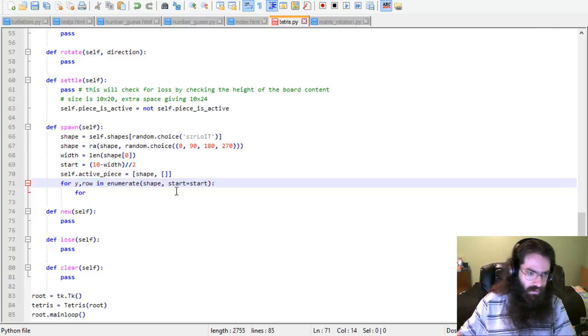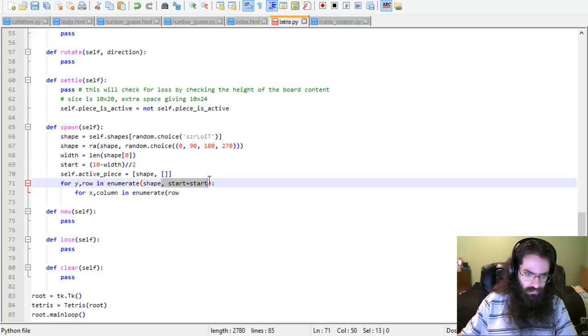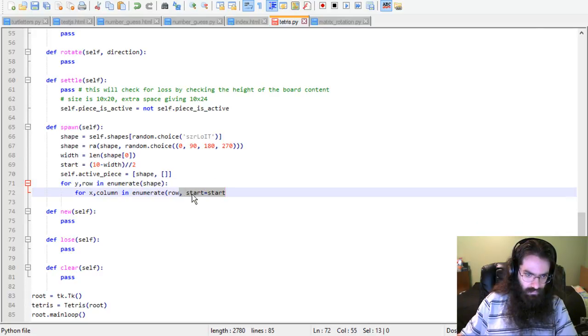For y and row, for x and column, enumerate row, and the start should be, no, this is the column. So this starts at 0. This should do that. Okay.